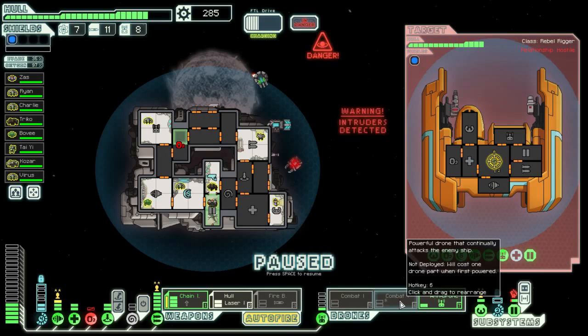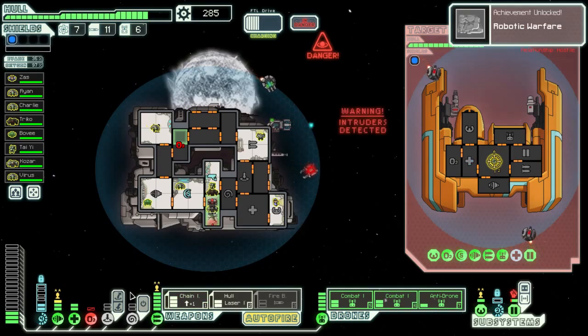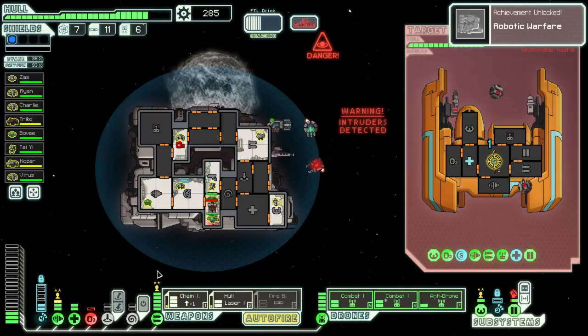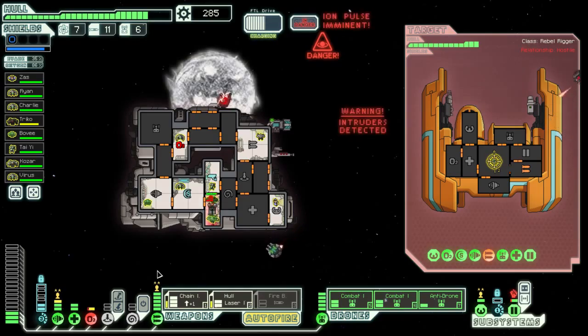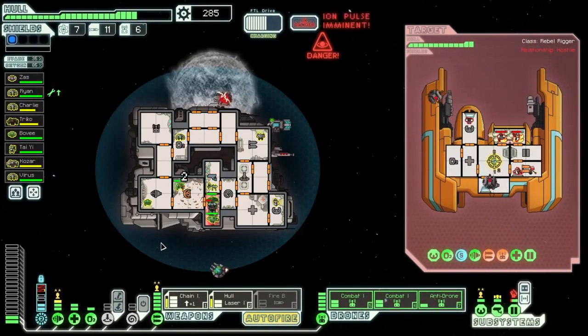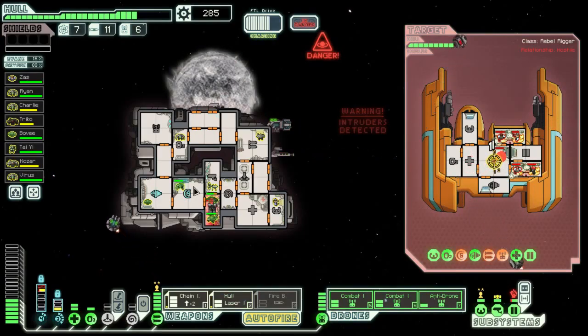Don't have vision because it's stunned. Yeah, with that involved, I think the best thing to do here is just get the hell out of here. Dodge. And save some power for the other bits and pieces. Apparently we got an achievement. I missed it. Ouch. Let's get this boarding drone killed and quickly.